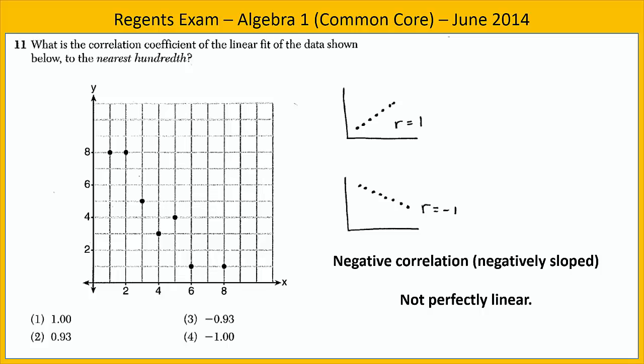Well, we can't ignore the fact that this scatter plot shows data that has a negative slope, or a negative correlation. Since it's not choice 4, the only other negative number is negative 0.93, which means that must be our answer, choice 3. Of course, you could always take the data points, put them into a list and spreadsheet in your calculator, and perform a linear regression to get the R value, which would be the correlation coefficient.